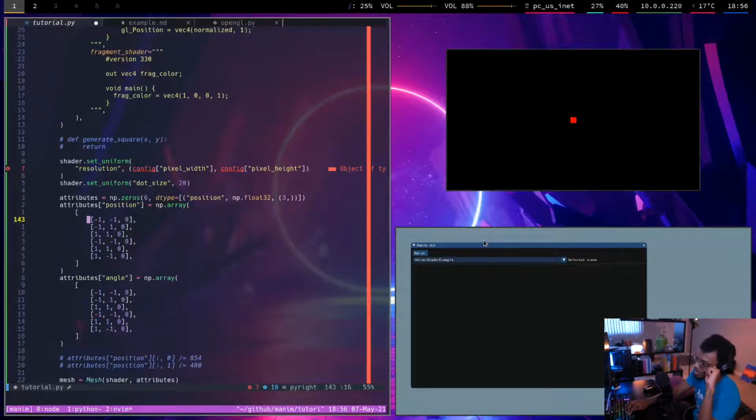This is just gonna trace out the square. Then the angle is gonna be an angle at which to translate the square. So for these, let me just put it at pi/2. I'll do that for all of these.